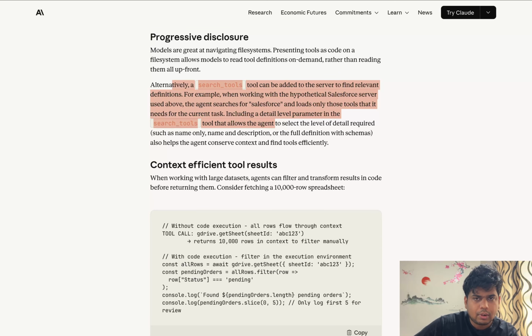So we have all the files in the file system, and we can also have a search tool that finds the relevant definition. It will decide which files to call, so that you can retrieve only those specific files and execute them.